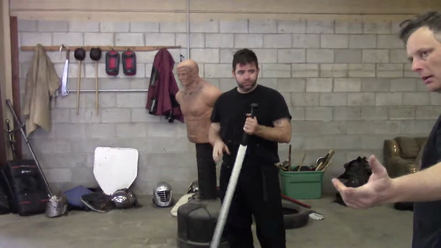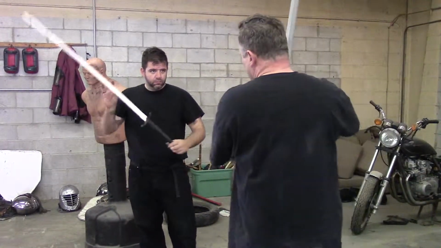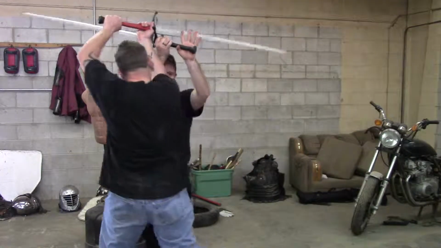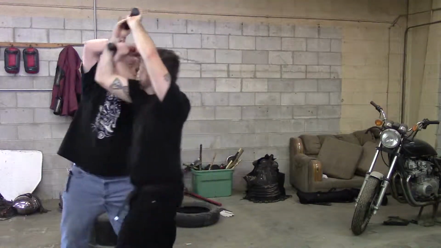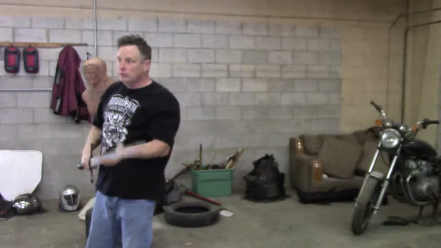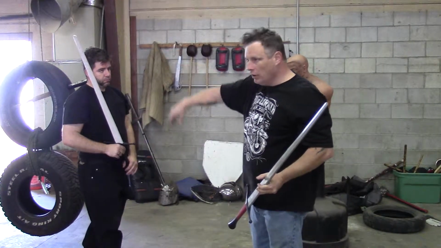And when we were talking about binding, that's part of binding. We're not hitting apart. I'm keeping forward pressure, he's keeping forward pressure. And we run in circles, you know? And we're stuck, we're moving on each other's energy.